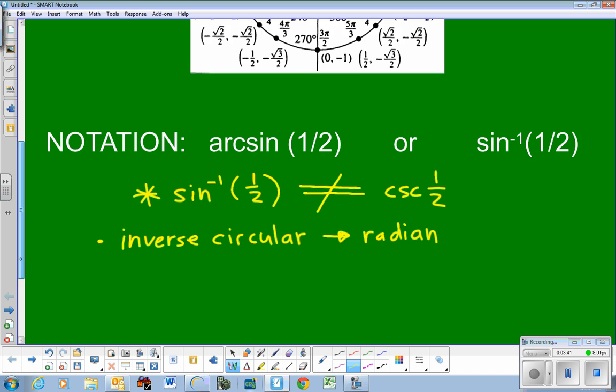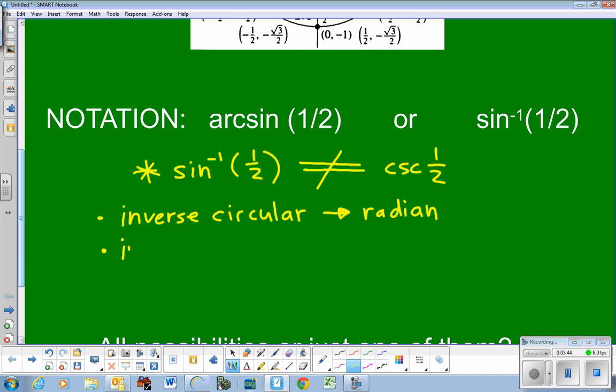If it's called a trigonometric inverse trig, trig, short for trigonometric, I should write it, that's asking for degrees. Now, not every time, I'm not sure that all new textbooks use that terminology. Some way it will tell you. It might give you a domain where your answers need to be, and in that case it will either be in degrees or in radians. Something about the question will give you a clue. Do they want the degrees or do they want the radians? Besides that, arc sine and sine inverse both mean the same thing.